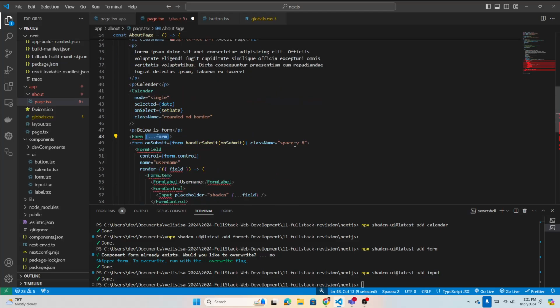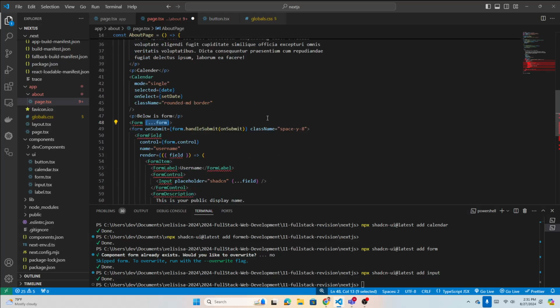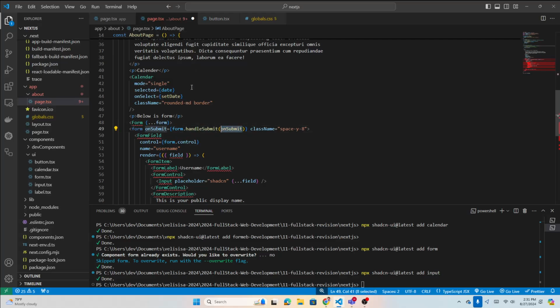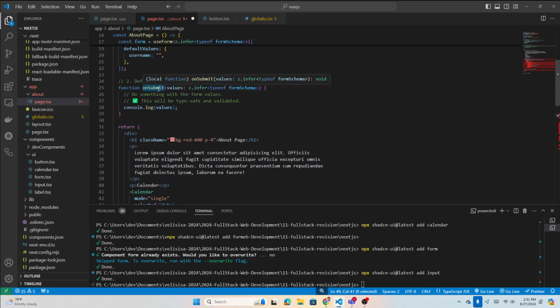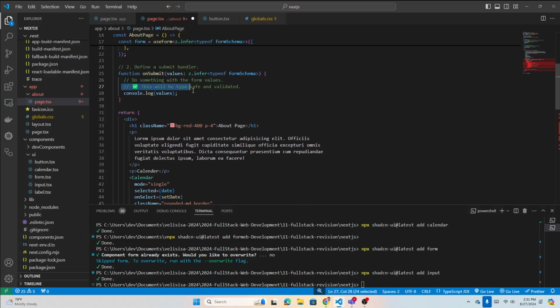Then you call your normal form, which is the normal HTML form. Just call that one, and on submit, that form has a lot of things inside, like the handleSubmit function is already built in. When you handle submit, call your onSubmit function, which we just defined here. That function will take the data and then proceed with everything inside.